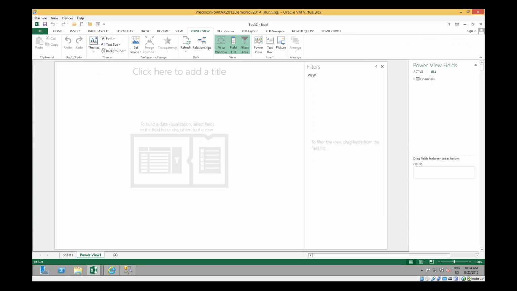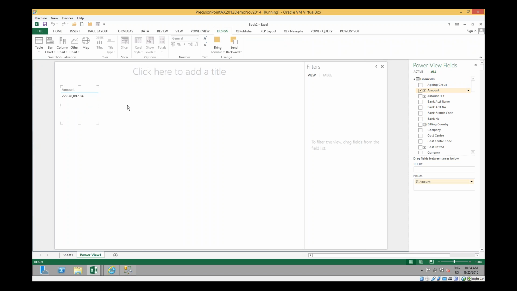Okay, so now we talked about how you can use PowerPivot and then just normal charts on top of it within Excel. Now this is using PowerView, which is a little bit different, and it has a more polished look and feel to it compared to standard charts. But let me just go ahead and start with this. So I'm going to bring on the amount. Okay, so now I've got the amount on here, and I'm going to make this into a chart ultimately, so I'm going to change that to a column chart. Okay, so now it's a chart.